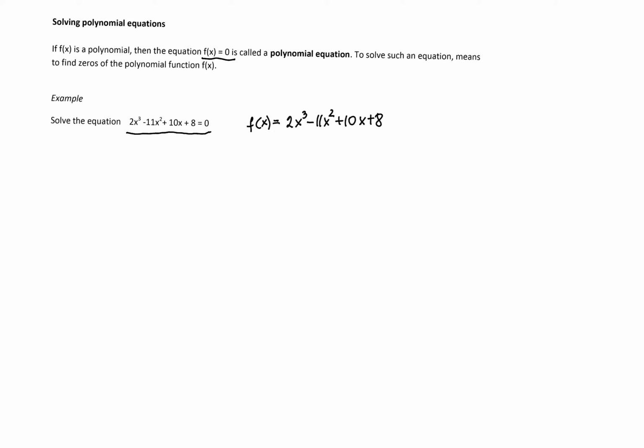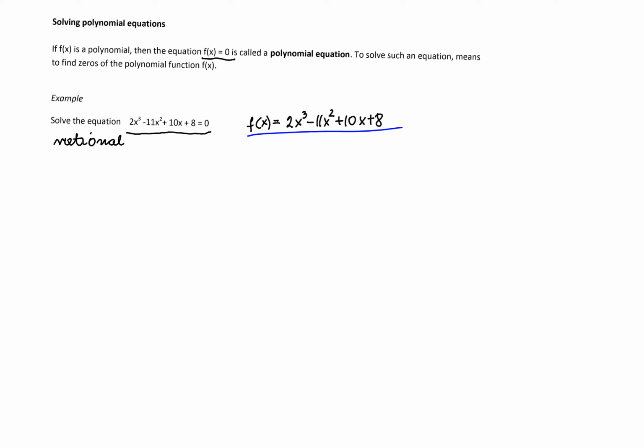If the polynomial cannot be factored, then we'll use the technique of finding the zeros of the function f of x that we discussed earlier. We'll use the rational zeros theorem. For this particular equation, the factoring is not going to work, so we are looking for the zeros of the function f of x. And to find those zeros, we'll start by looking at the rational zeros.